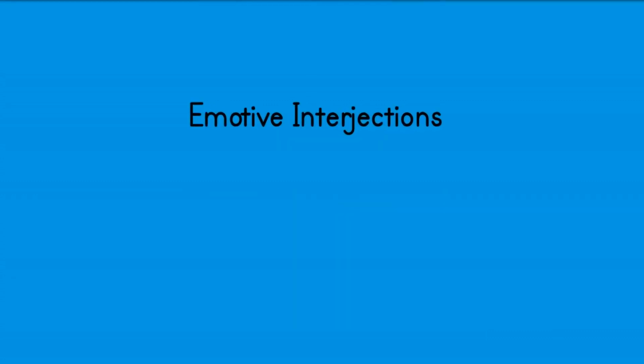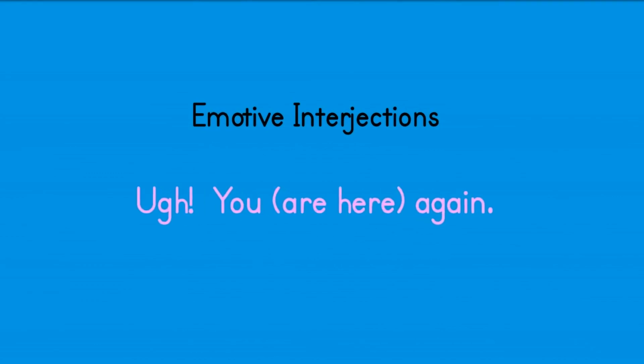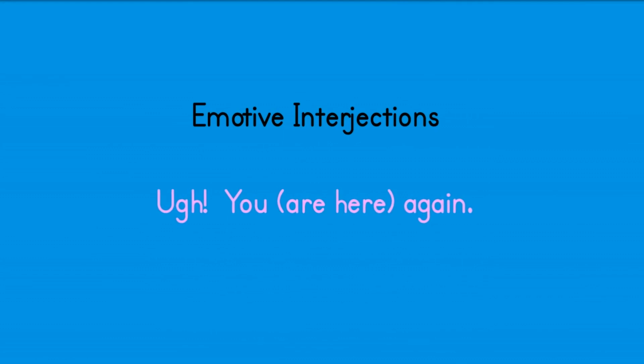Emotive interjections are used to express emotions or reactions toward something. Expletives, or curse words, fall into this category when used to express frustration and anger in informal contexts. Emotive interjections add emphasis to statements, and they allow speakers and writers to convey to their audiences their feelings toward others. They can add emphasis or emotion to our statements, and can help to communicate our feelings to others.